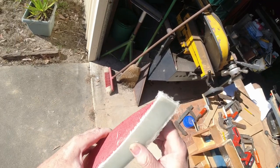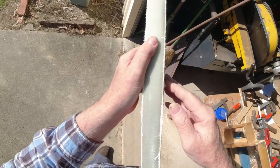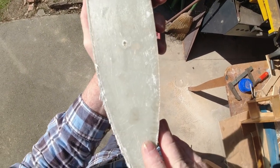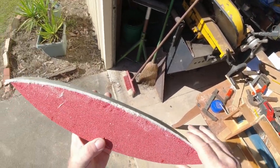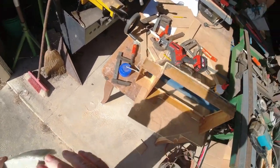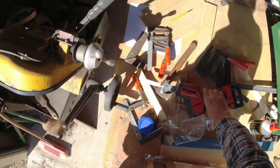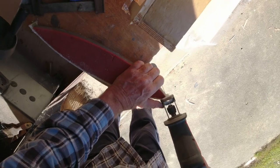Right, that's one side of the fairing block done, and you can see now that I did rush the cutting off a little bit, and it was getting a little bit late in the afternoon. It was a bit cool and hadn't dried as well as it should have before I cut it. It's not a huge issue. I can live with it. It's not going to weaken it or anything, but a little bit disappointing. I won't do that again. I'll get this done this morning so that it'll dry plenty of time.